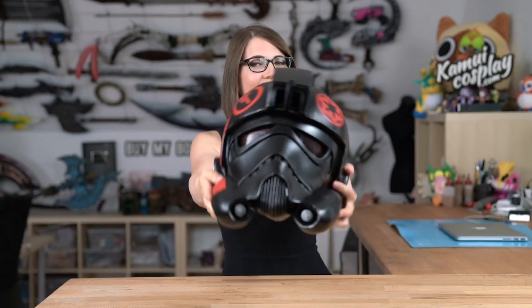It's lightweight, soft, and super durable. I actually never made a helmet like this before, so this was quite a challenge. And do you know what's exciting as well? My Cosplay Crafting books! If you need any help with your project, just check them out at KamuiCosplay.com. And now, let's make a helmet!